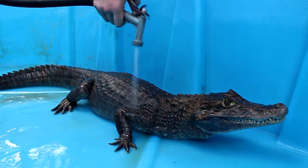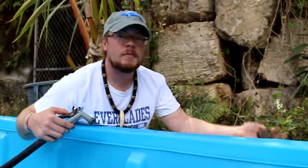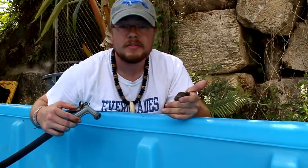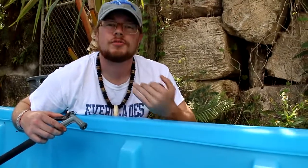And thank you so much, by the way, for helping me clean this tub, man, because other than that, I'd have to tape him up, which would make him not trust me, and then I would have to throw him in a container. To do this the right way, it's a 2-person job. I could tape him up and throw him in a container, which is the fastest way to do it by yourself, but that's not going to give him the personality traits that you really want long term. I want him to trust the person.